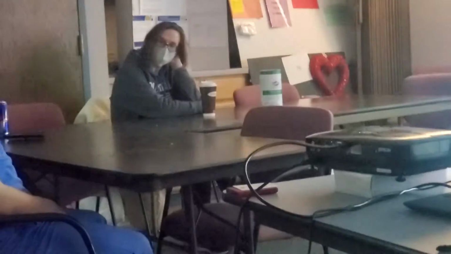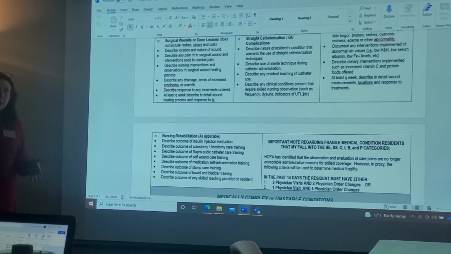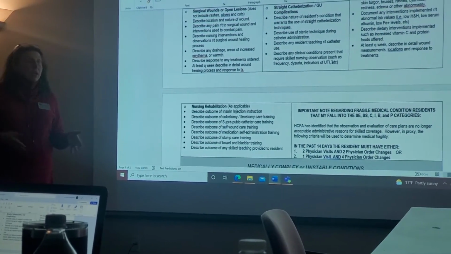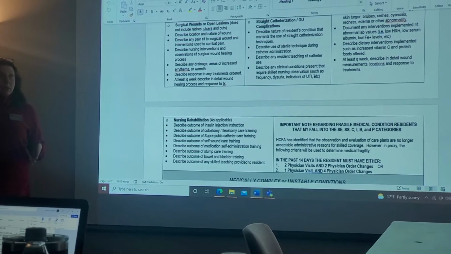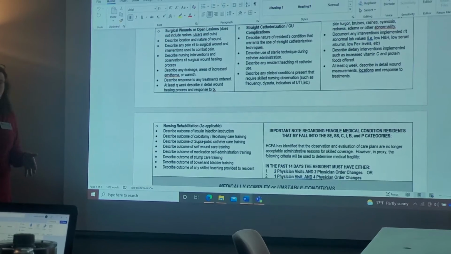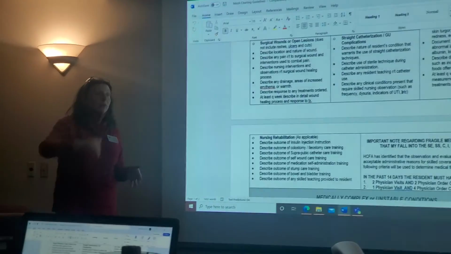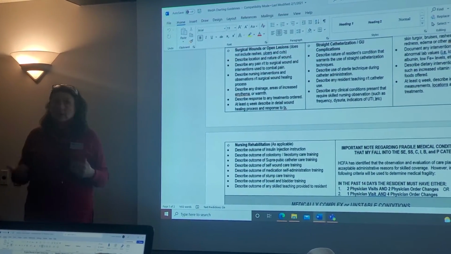So if someone falls, you should be following that fall for 72 hours. If someone has a temp and a change in vital signs, you need to follow that for 72 hours. We just had a resident not too long ago that was being investigated because we had a blood pressure and it was abnormal in the morning on Saturday. The nurse did a great job of documenting it. No one after her followed up until 24 hours later, and she ended up in the hospital. No one after that followed up.